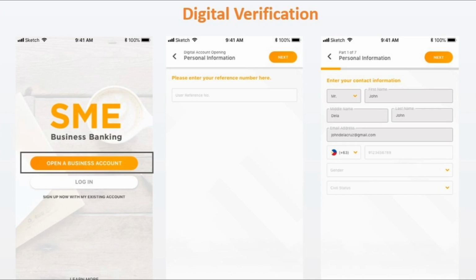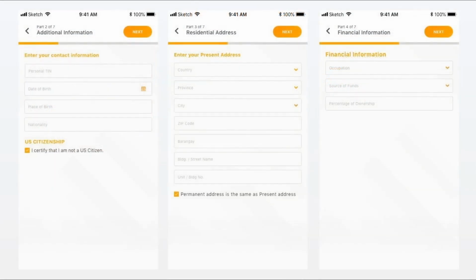So what we've done is pattern it to the retail sector, but instead of just one person doing that selfie KYC process, it actually goes through all the different key people of the company. So whether it's the president, treasurer, etc., or if it's a partnership, it's both partners. As long as these partners and key personnel go through the KYC process, they're able to open a business account for the company. So here, I skipped through the first step. I'm actually going through that KYC process for these key personnel.